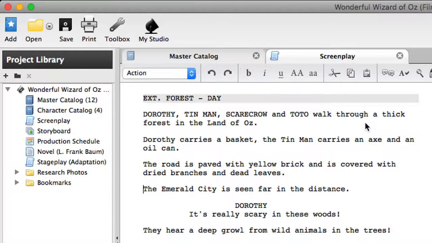Toto is a dog. And typically they should each be introduced. We should give a description in terms of their physiology, what they look like, their sociology, what their function is, and ideally also their psychology. We won't go into this right now, but remember that when you write your screenplay, when you introduce a new character, you really need to give us the name, the age, and then those 3 elements.